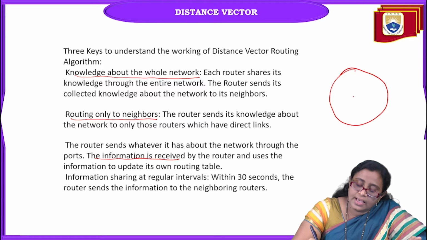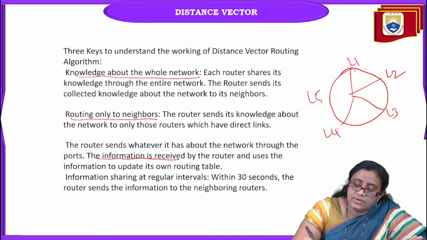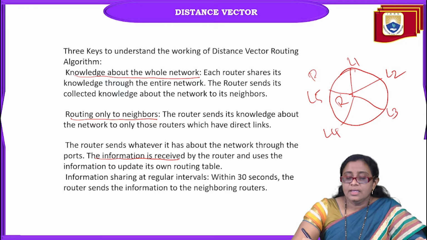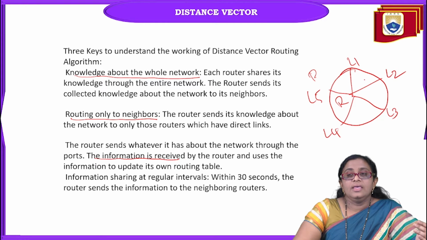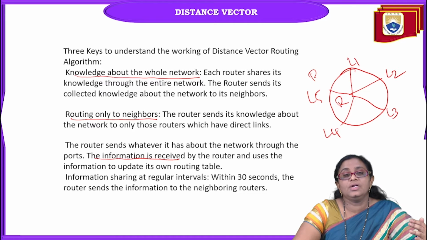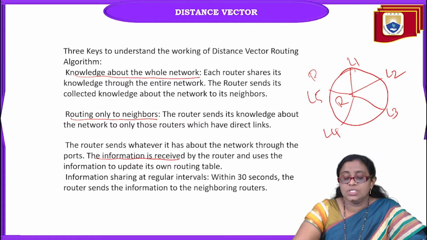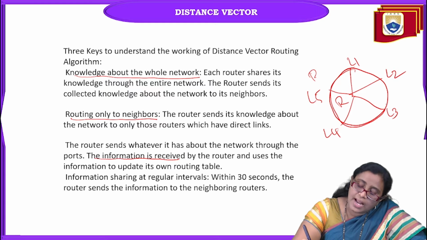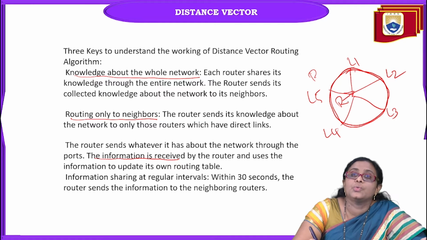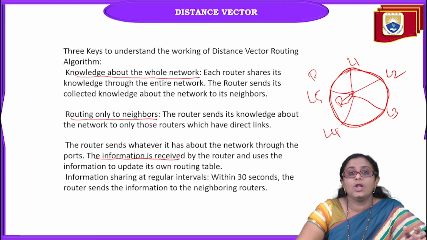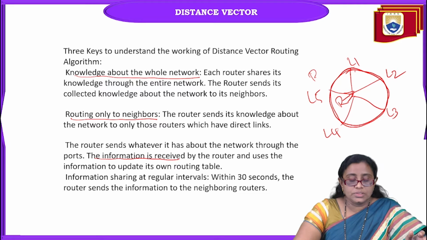Suppose you take a subnet of LANs: LAN 1, LAN 2, LAN 3, LAN 4, LAN 5. They will be connected by means of one router. So this router shares whatever information it receives. It needs to share that information through the entire subnet of however many LANs are connected by the one router. That is the sharing of knowledge or information by a router through all its connected networks or hosts.